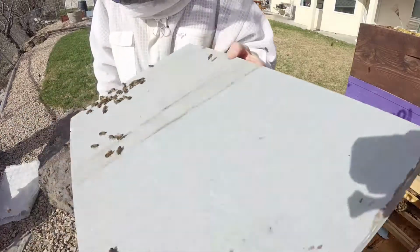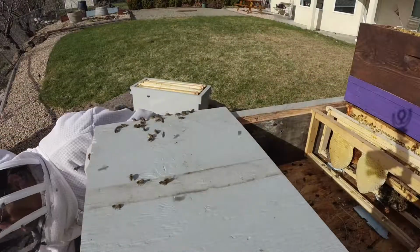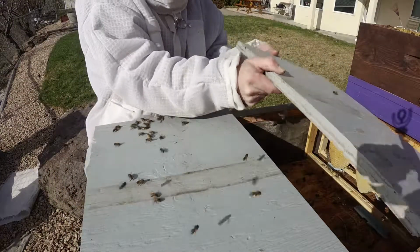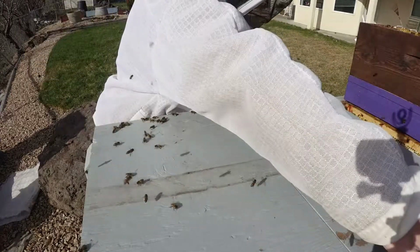So yeah, what we'll do is we'll put these pieces of wood on there, and then we can put the new nuke there, and then they'll all go into it.